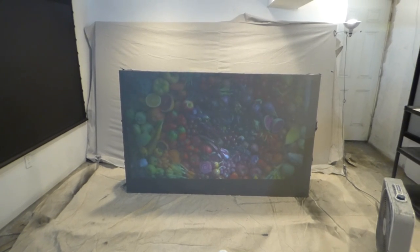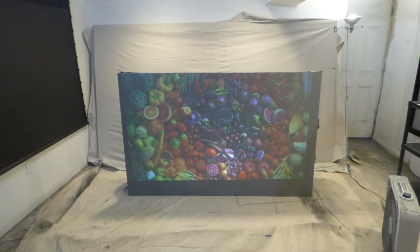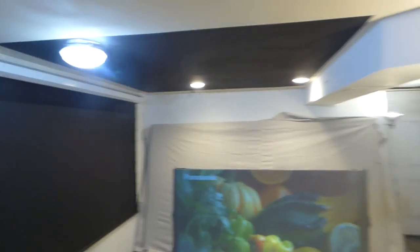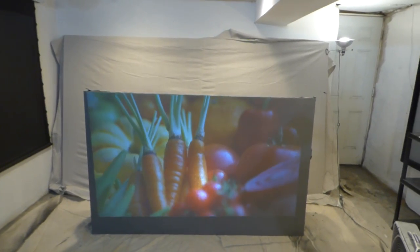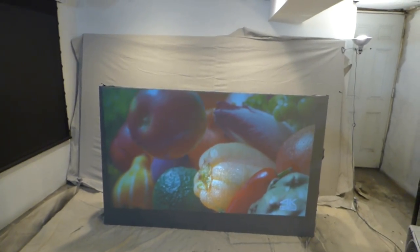I particularly like this demonstration. I like how all the colors just come out. And keep in mind how much light we have in the environment. We have a ton of light in here. The screen's taking on all of this light on top of it, and look how incredible it looks.